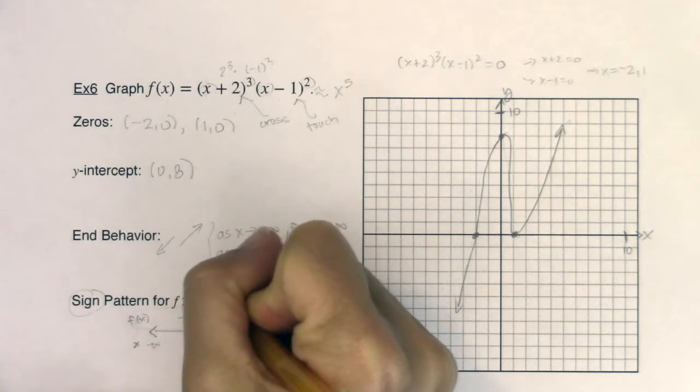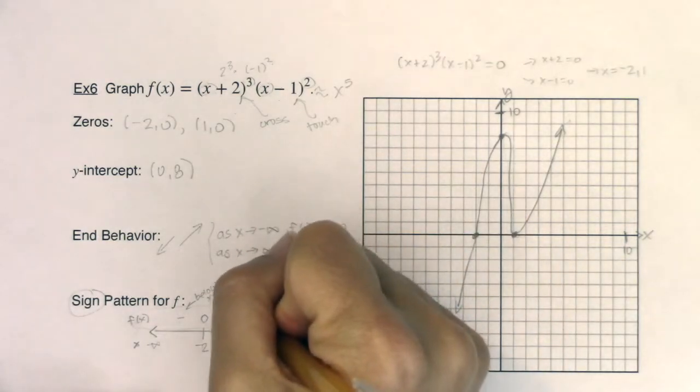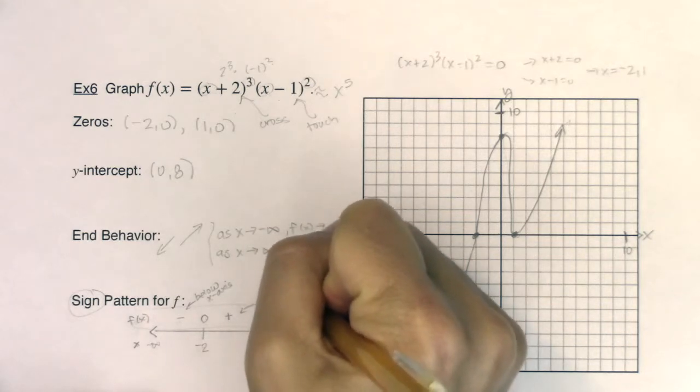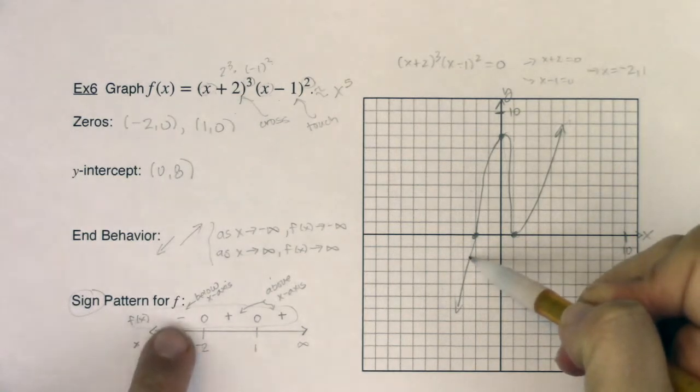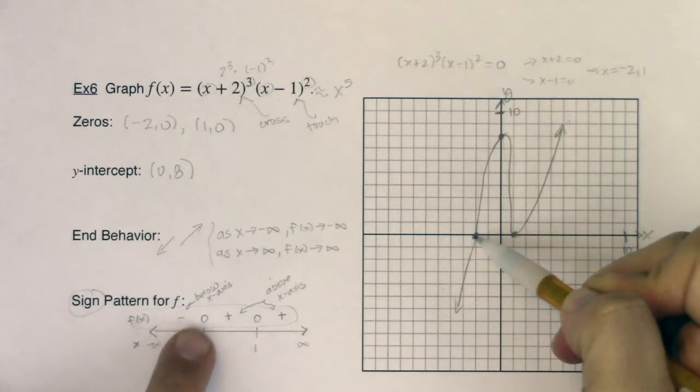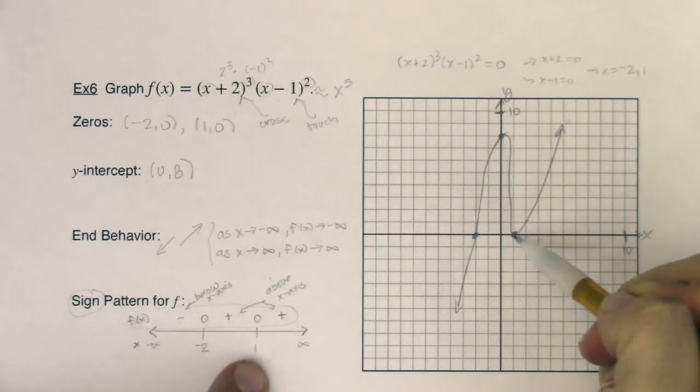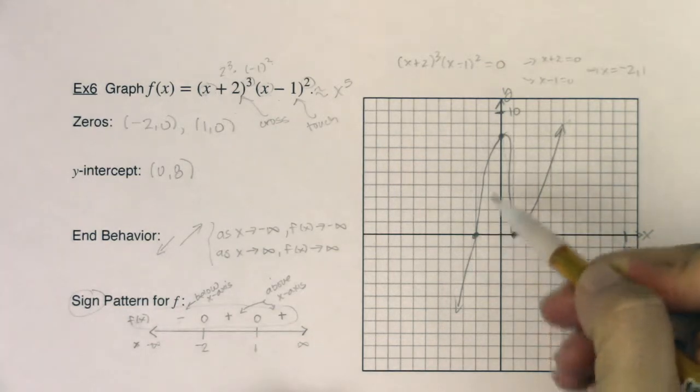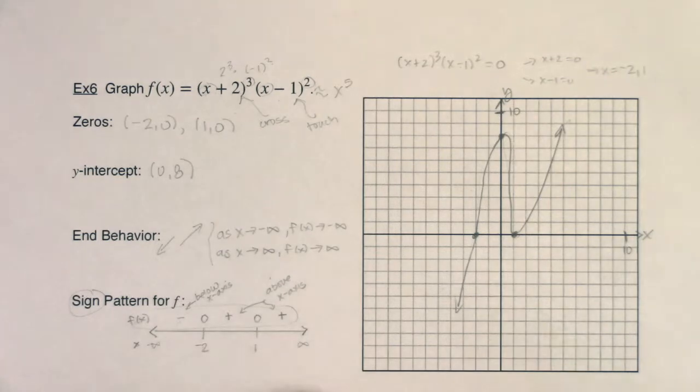Or another way of saying this is when you have a negative symbol, your graph is below the x-axis, meaning it's in quadrants three or four. And when you have a positive y-value, your graph is above the x-axis. And I think you'll get me that my function went from below the x-axis, so we see the negative sign. Then it hit the x-axis, so my y-value is zero. Then it went above the x-axis, so my y-values were positive. And then it hit the x-axis again here at 1. And then it stayed above the x-axis. So we went below, above, above.